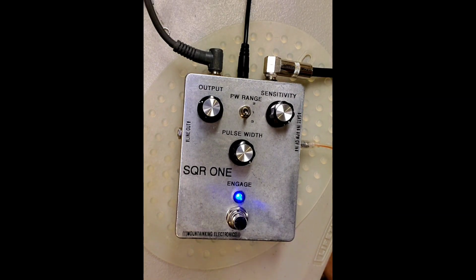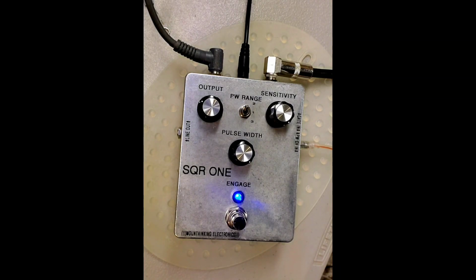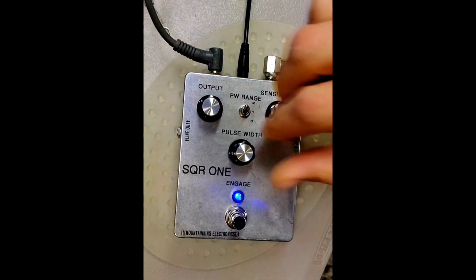And plug it into this out-of-shot modular synthesizer system I have over here. And I'm going to now control the pulse width with an envelope generator that's cycling, so like I said, it's like an LFO. Hold on, I gotta adjust it a little bit. And I'm going to show you what happens when we put that into the gate control. It will no longer adjust the pulse width, obviously.